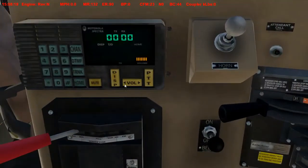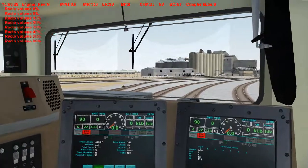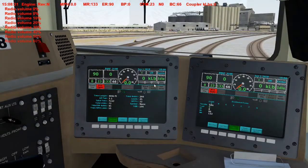We have 0 air pressure. You've got a PCS open, and if you try to drive the train, it's not going to go anywhere. If you do manage to get it to move, you're really going to need good luck. See my front brake cylinder? Yeah, it's not going to let me go. Plus, I'm locked up. So your train has done a successful brake.